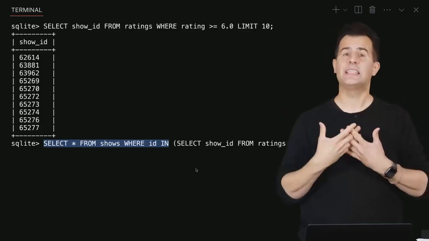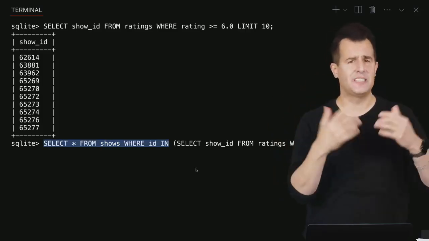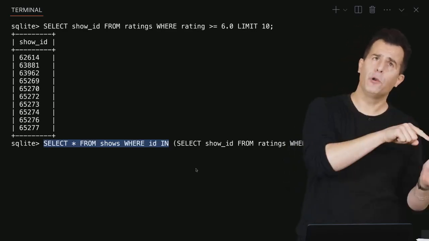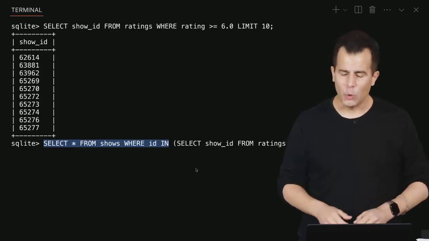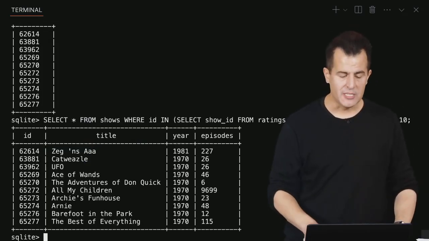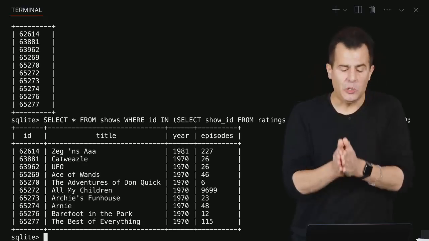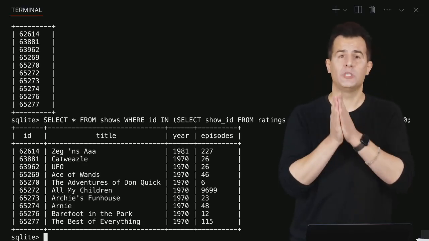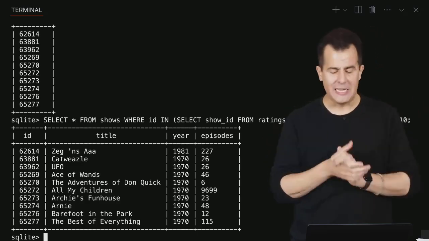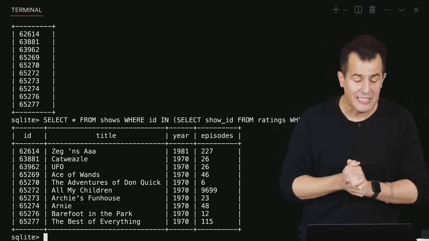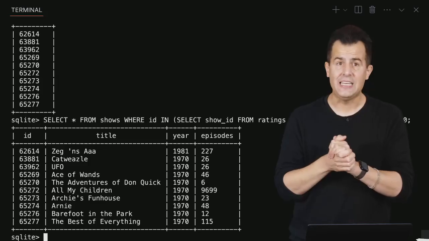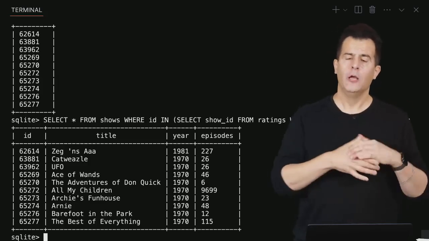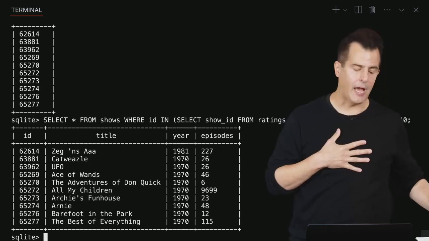This is known as a nested query. And we do this all the time in C and Python. When you pass the output of one function into the input of another, that's all we are doing here. So when I now hit enter, what I should see is, thank you, actually 10 shows titles, not to mention their IDs and their year and their episodes. And indeed, notice the title, notice the IDs at left. Those are the IDs that we selected earlier, but thankfully I can see the titles now as well.